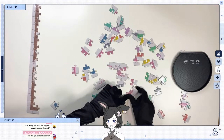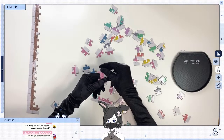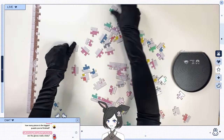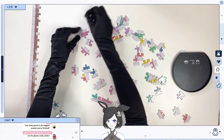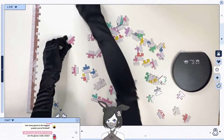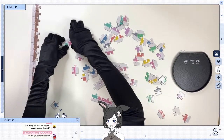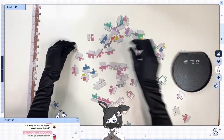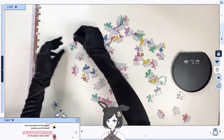Okay, nope. I'm trying to be careful, because normally I would lean into the puzzle. Definitely don't want to do that this time. Okay, then that does not go there. Oh my gosh.